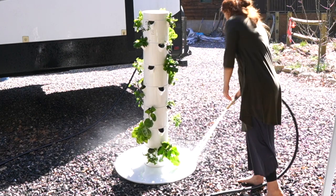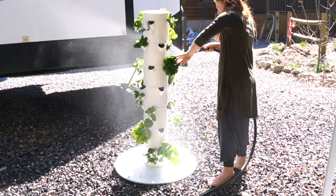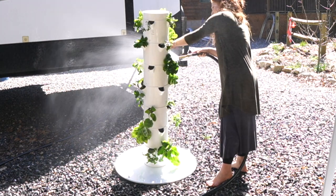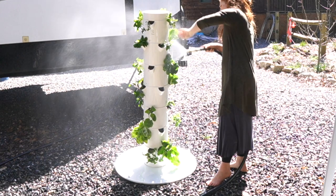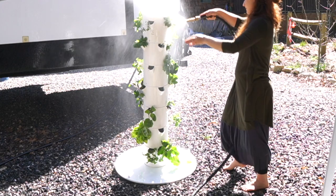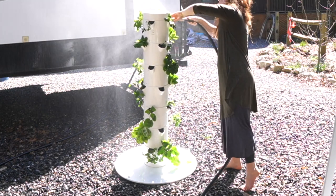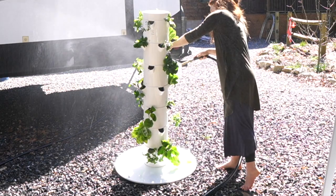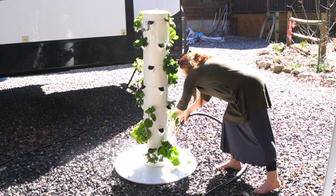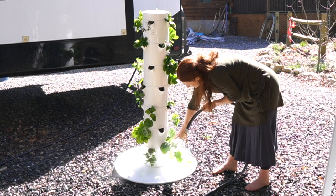But if you weren't able to easily get it outside where you can hose it off, you can actually take the top and put it in your shower and turn your shower on and let your shower just rinse everything down, and use a microfiber cloth to wipe anything off in the crevices that you may feel needs to be cleaned. And another option, if you don't want to take the top off, you can put towels around the base and get a really good spray bottle and just fill it with water and spray everything down with a spray bottle and use a microfiber cloth to wipe down the tower.